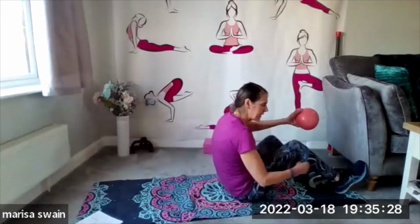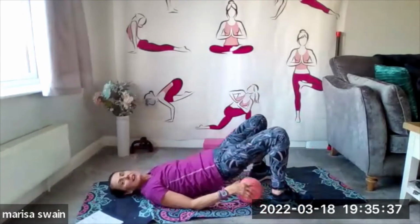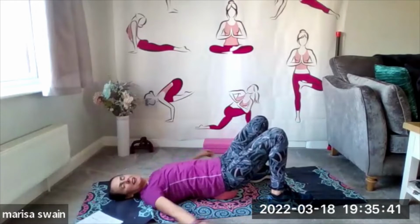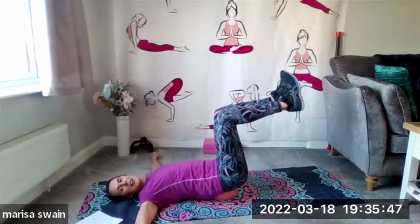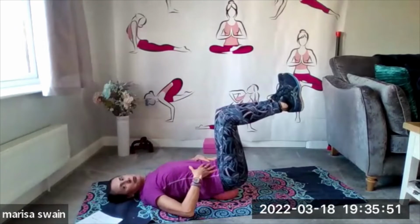Coming around, so I'm going to show you side on because I need the length of the mat. I'm going to roll it back. We're going to bring the feet in. I'm going to lift up and place the ball just at the lower part of the back. I'm going to open through those arms and take my right leg to the tabletop and then my left leg. So everything is neutral.